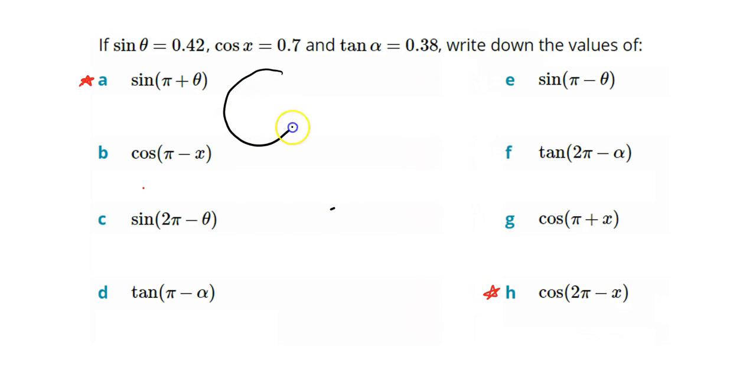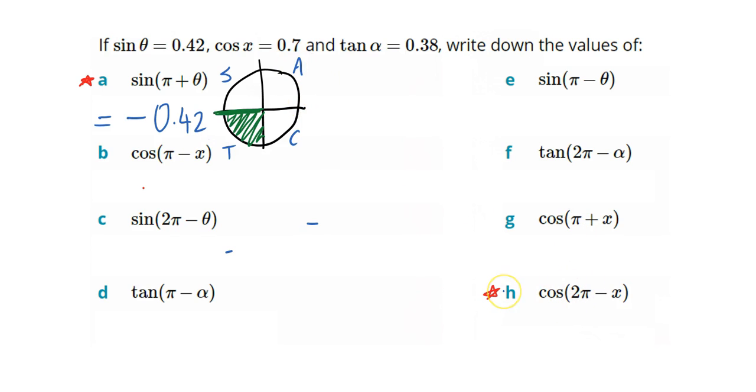So we're going to do the same thing. We're going to draw or think about our unit circle. We're looking for pi, which is 180, plus a little bit, so we're somewhere in here. Then we want to find out sine of that. In this third quadrant, All Stations To Central, sine is negative. So we know our answer is going to be negative something. Later on, we will find out what sine would be, but here they've actually given us the answers. So we've got sine theta, which is what we're using here, so it's negative 0.42.